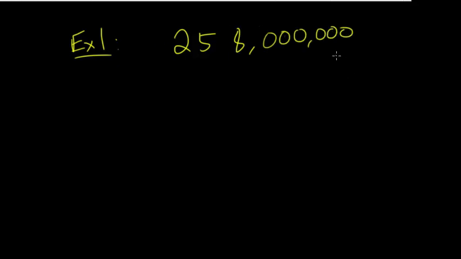Let's say for our first example that we have 258 million, and we need to convert this to scientific notation. So we know we want to put the decimal between the first and the second number. So we have 2.58, and we don't want to write all these zeros since the scientific notation will essentially take care of that. And we'll multiply this by 10 to some power. And since this number is bigger than 1, it's going to be a positive exponent here.